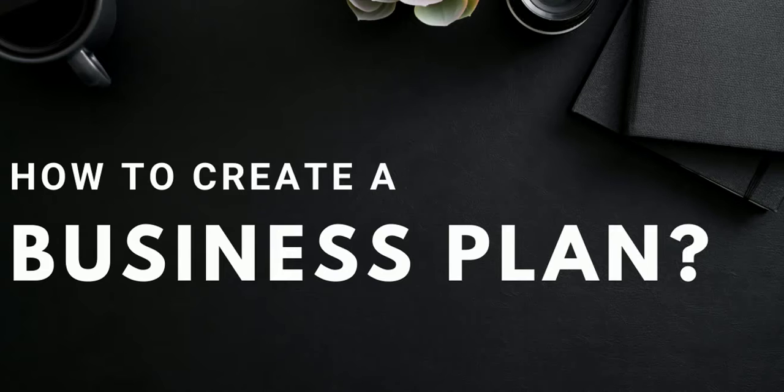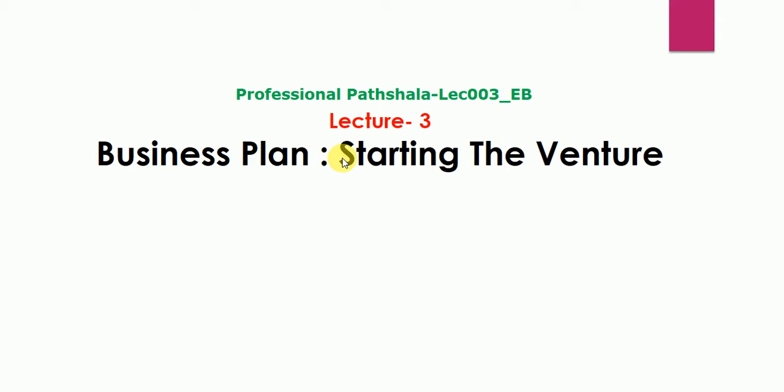In this lecture, we will start with the business plan. So the objective in this specific lecture would be the business plan. हम देखेंगे कि हम एक business plan कैसे create कर सकते हैं, and then we'll focus on the specific e-business plans. So we are starting with it. This is our third lecture, and the lecture says the business plan, starting the venture. So let's get into it and understand what are the various aspects of a business plan, right?